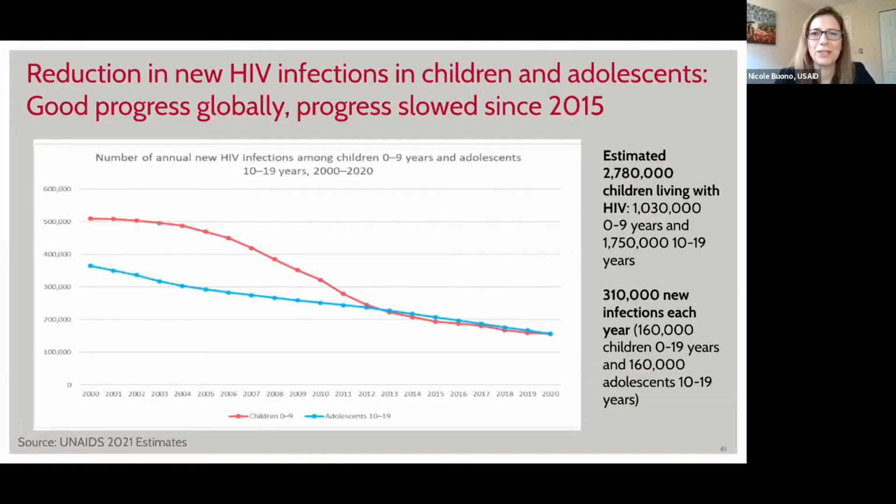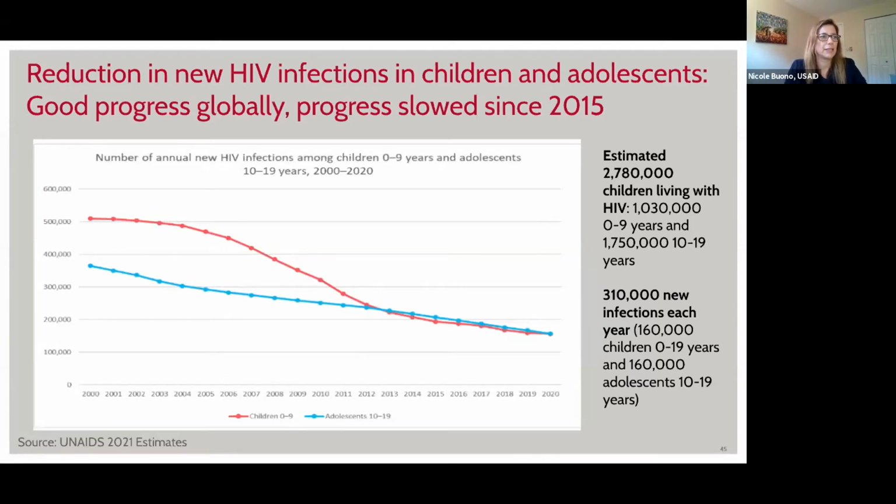Great. Thanks so much, Lindsay. So now we'll take a look at our pediatric, adolescent, and to some extent youth populations, taking a look at some of the priorities and resources we have for the coming year. Just to take a look, first of all, at the broader picture, the UNAIDS estimates for 2020 that were shared in mid-2021, they were disappointing to see that we have made progress over time, and we've made significant progress over time, not to take away from that, but we have really had a stall in progress since 2015. There were 310,000 infections in 2020, and those were split almost evenly between 0 to 9 and 10 to 19-year-olds.